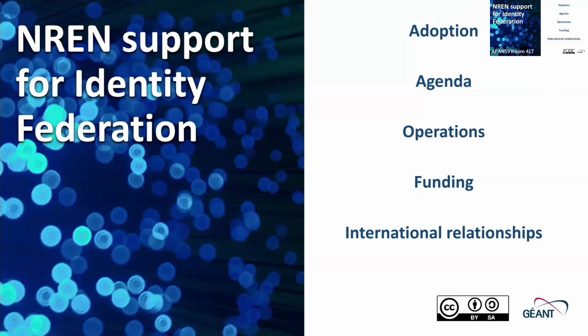That's very important. To get adoption, you need to find services. You talked about killer services. Of course, there are killer services. But you need to find the set of services, the set of use cases that get the institutions in, but also get services in, because it's a chicken and egg problem. Always a chicken and egg problem. If there are no identity providers, there will be no services. If there are no services, there will be no identity providers. So the services very close to the NREN and the community are the first ones that drive it up, because if you get those on board, you get the IDPs. So you really need to figure things like that out.